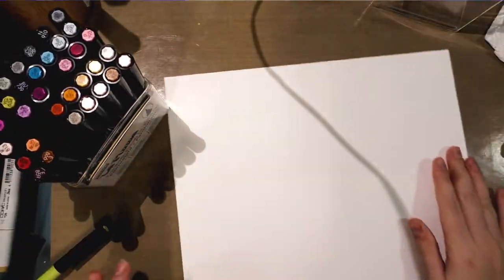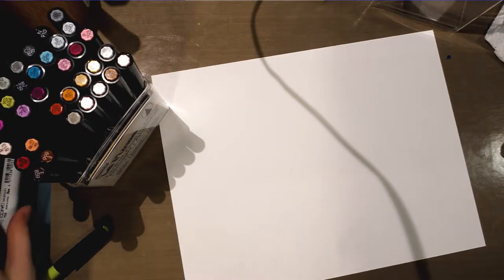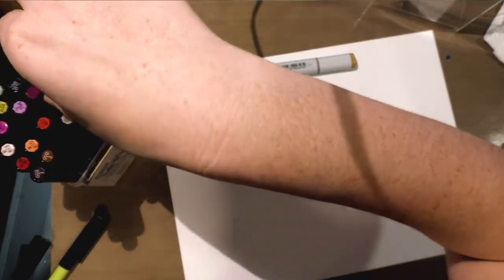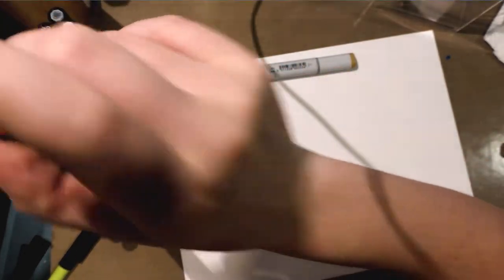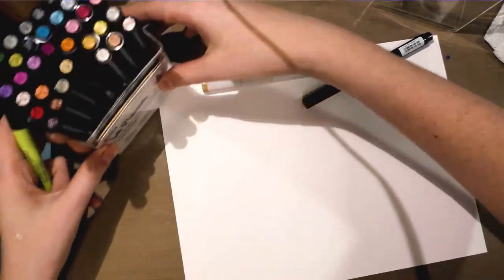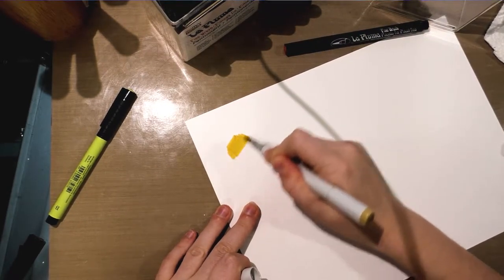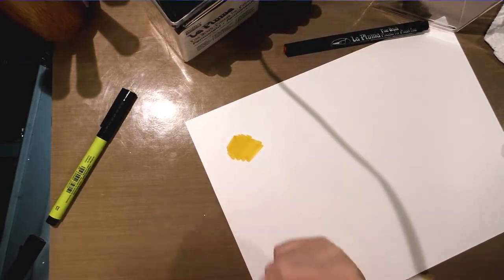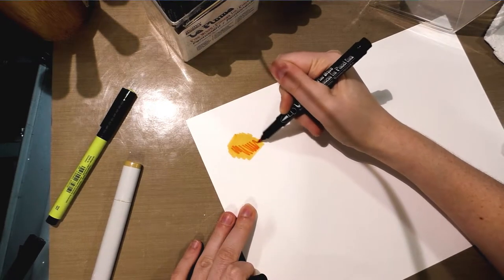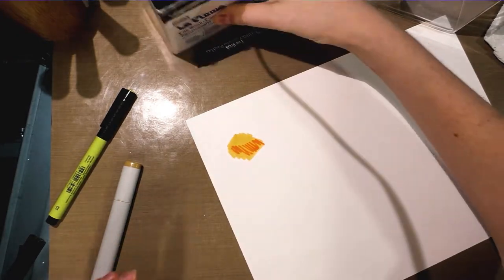So many times when it comes to art supplies, my excitement leads to heartache and heartbreak. So I am going to pull out a Copic Sketch, a very differently colored Marvy, and a Pit Pen. We're going to lay down a wash of alcohol ink without letting it dry. Hopefully... I guess it did dry. It dried pretty quick. Actually, there's something else we can do, but I'll show you that in a minute.